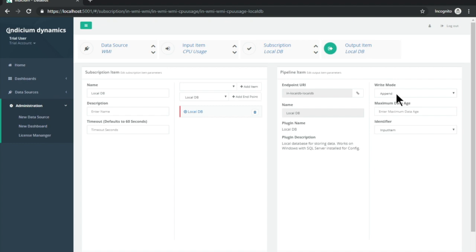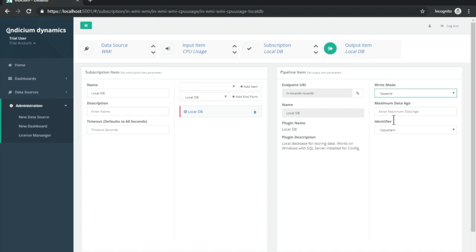We can choose to change the write mode, for instance. At the moment it defaults to append, but we could choose append replace or insert update. So the difference in these commands here is append will only add data to the end of the time series. So if the data is new, it will be appended. If it's a repeat of a point, it will be ignored. Append replace lets us replace any data that we find that exists, otherwise append it. And insert update lets us insert in between points if new points come up. Let's leave it as append. That's the most efficient way to store it.